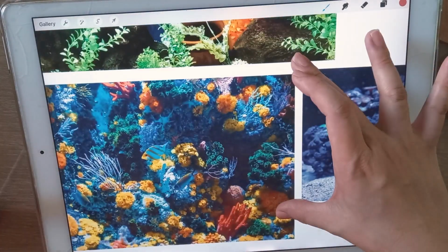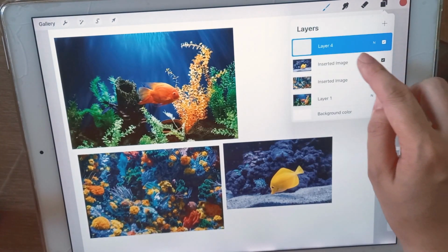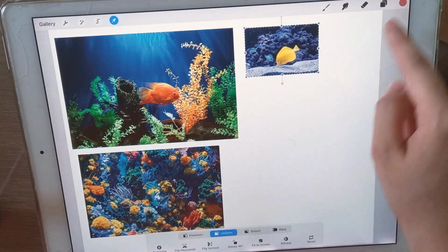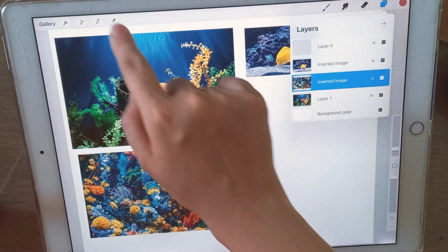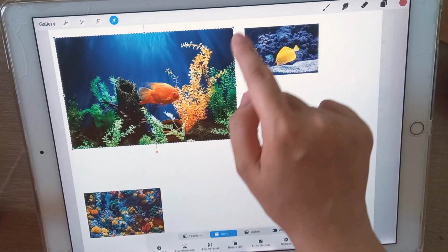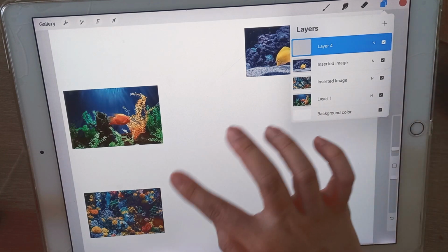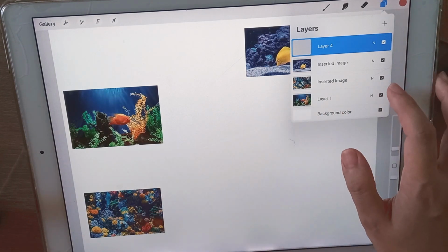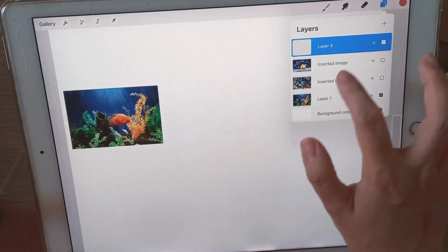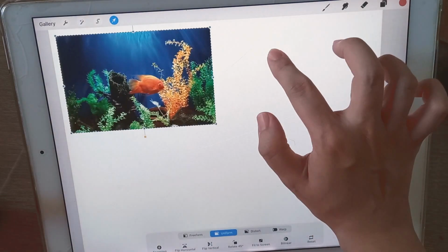And I'm just gonna make those pictures smaller so that I'll have more space to work on, and can always enlarge them later. Okay. So for the first fish that I'm gonna work on, let's just hide those other pictures for now and focus on this orange fish.